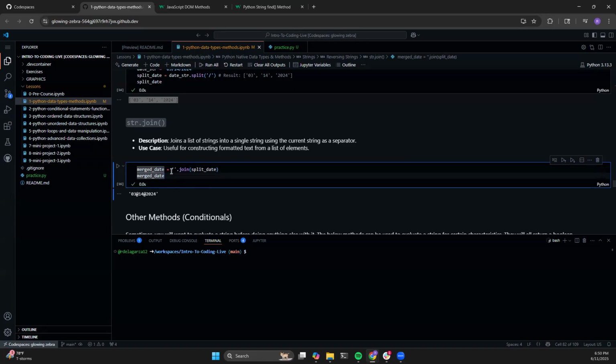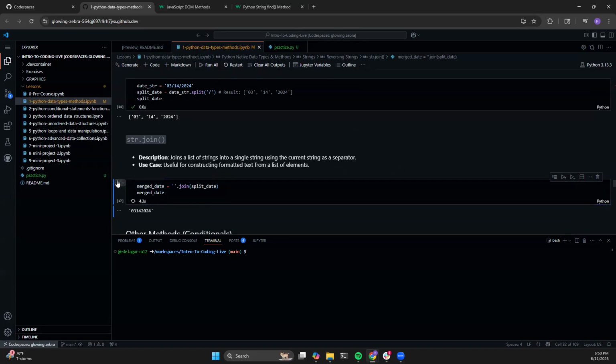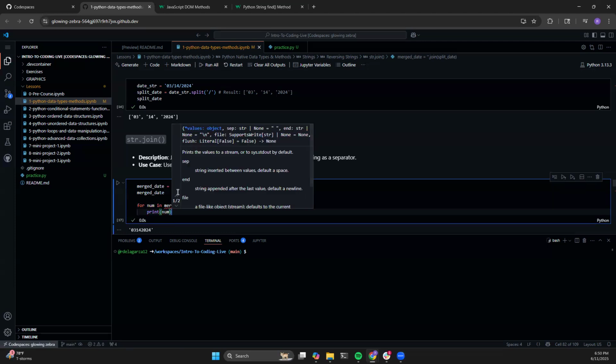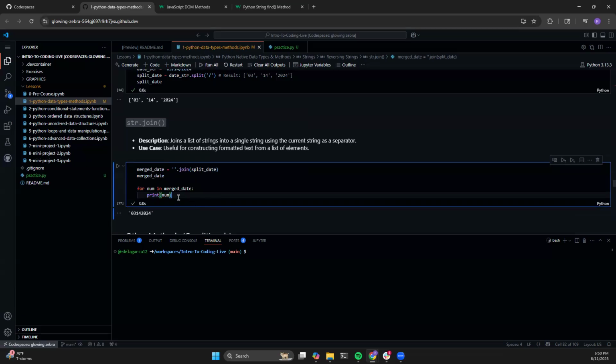Yeah, let's see. For example, let me answer that question. Let me remove, where did my add go? Okay, let's go. I would say for num in merge date, print num. I know this looks very confusing to you guys. That's okay.